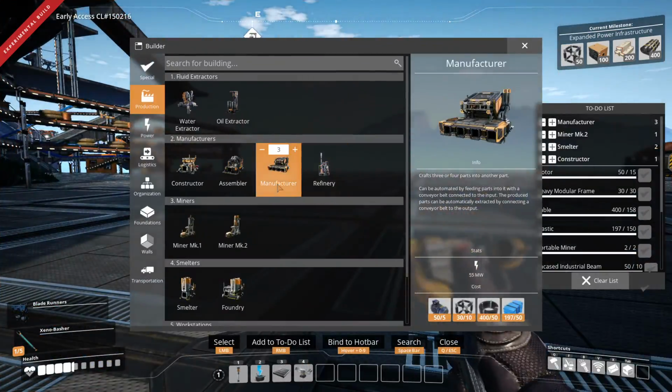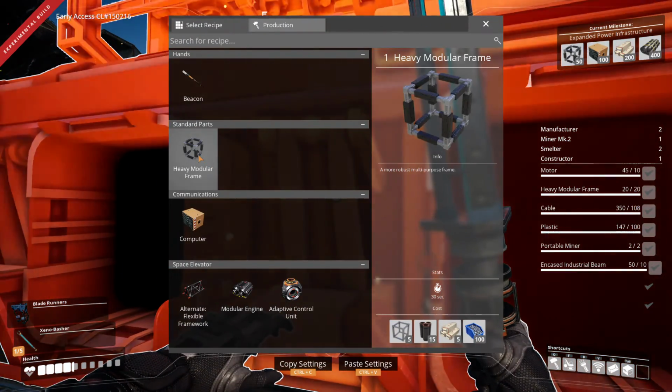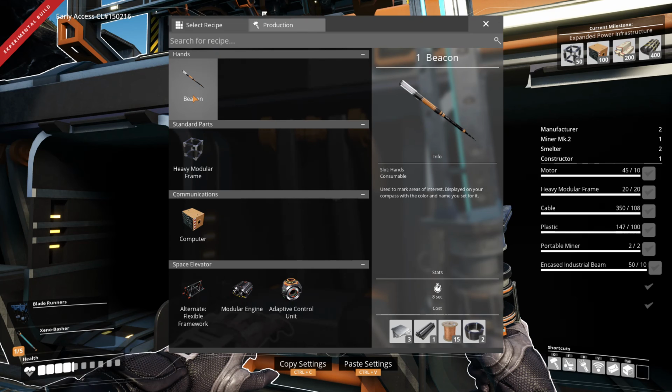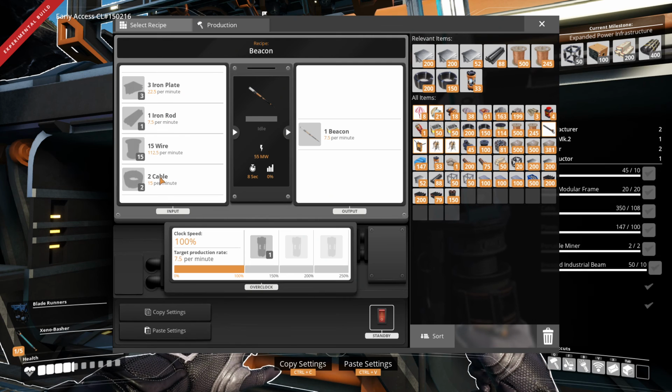And then if we check our manufacturer and check the recipes. Oh yeah, there's a beacon we can do. Automate beacons. It's all iron stuff. That's something to do, but not at the moment. But we should, now that we have the manufacturer unlocked, yeah, we should definitely try to get a supply of beacons at some point, because we definitely have a surplus of any of these 4 items. Alright.